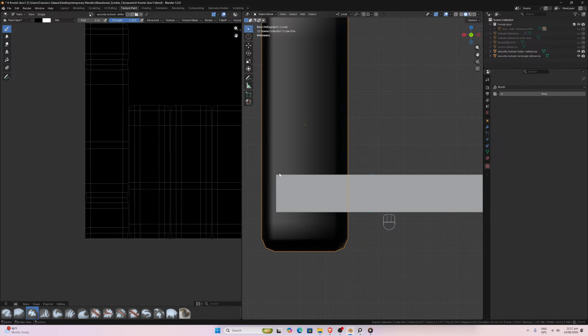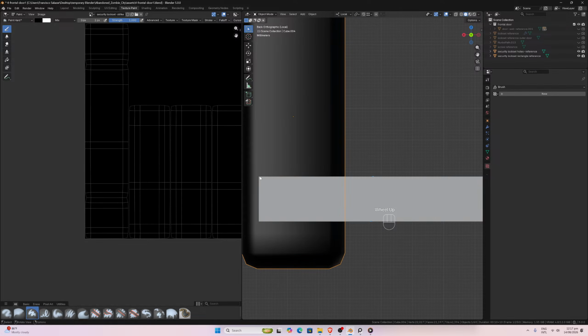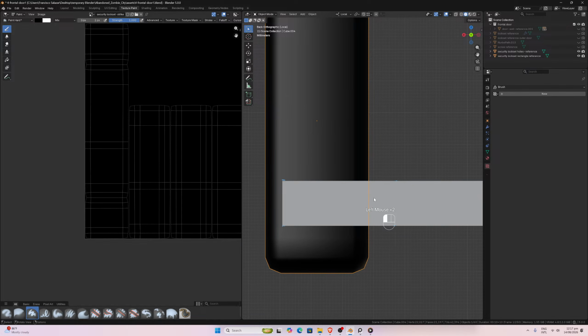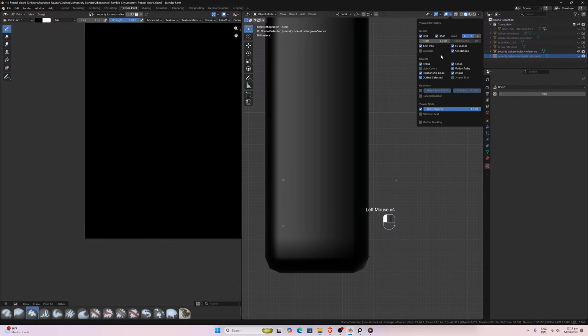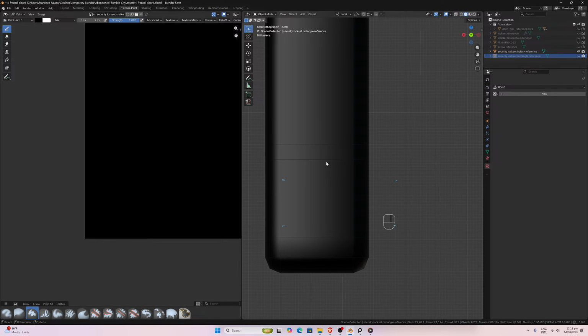Now let's select, let me paint here. I am going to use wireframe for help. Let me hide that. I am going to use wireframe for help because here I think that I cannot use the symmetry because this shape is a little bit different. That's why.